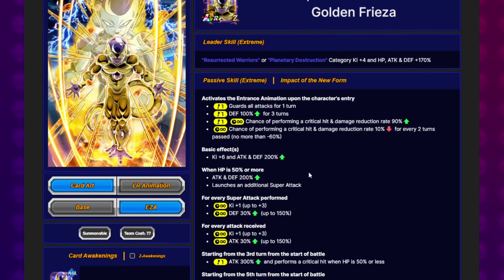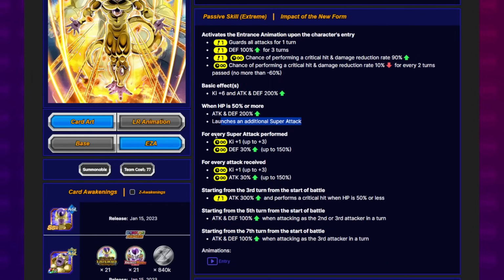And what's cool is that they've taken the steps to make this unit still functional in spite of that. So key plus 6 attack and defense plus 200%. When HP is 50% or more, attack and defense plus 200%, launches an additional super attack. For every super attack performed, key plus 1 up to 3, defense plus 30% up to 150. For every attack received, key plus 1 up to 3, attack plus 30% up to 150.